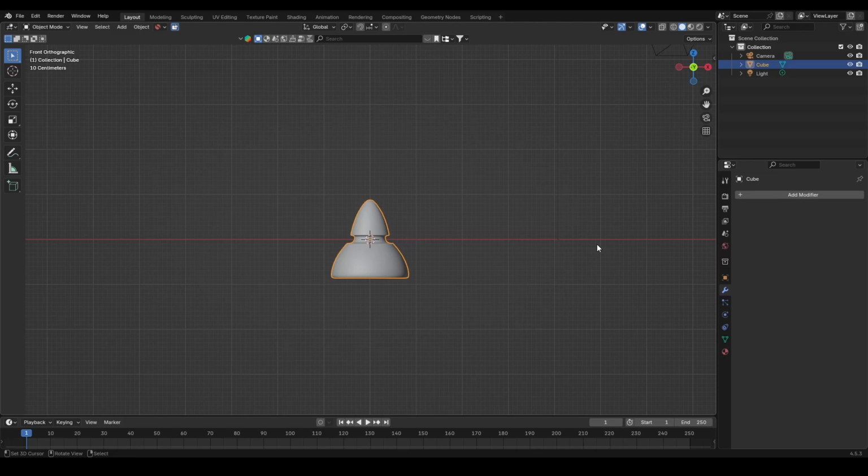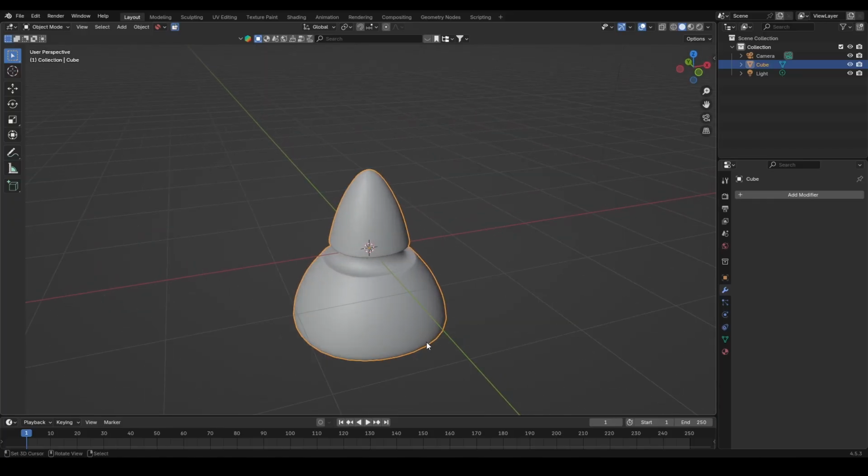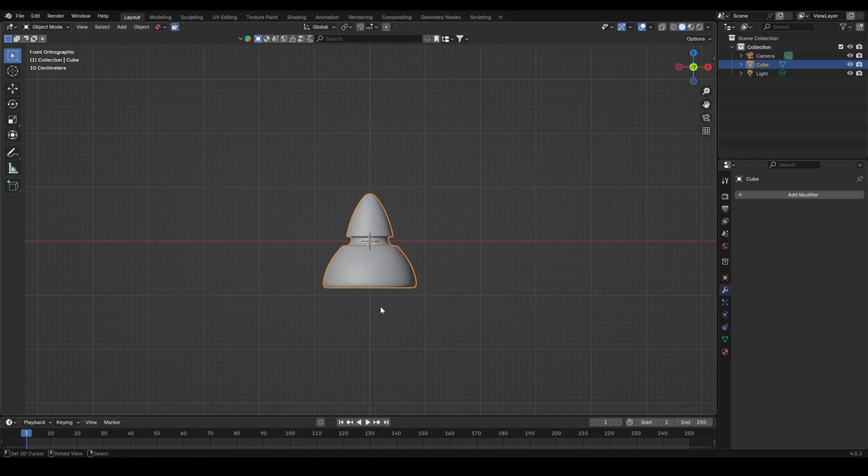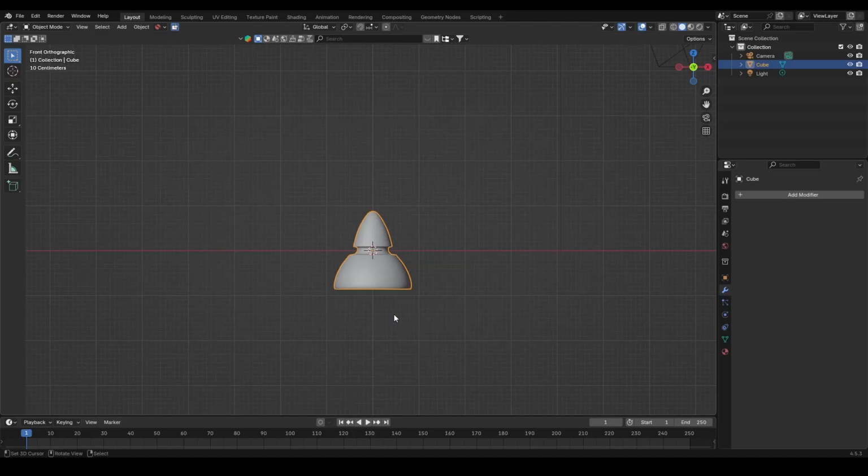Hello everyone, welcome to a quick tutorial on how to export glTF textures from Substance Painter and in Blender as well. So I'm currently in Blender. I have modeled this object that we'll be using. I've already exported it, so all that's left for us is to import it into Substance Painter for texturing.